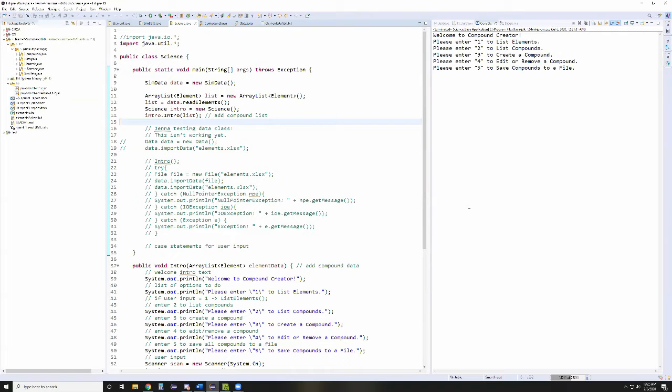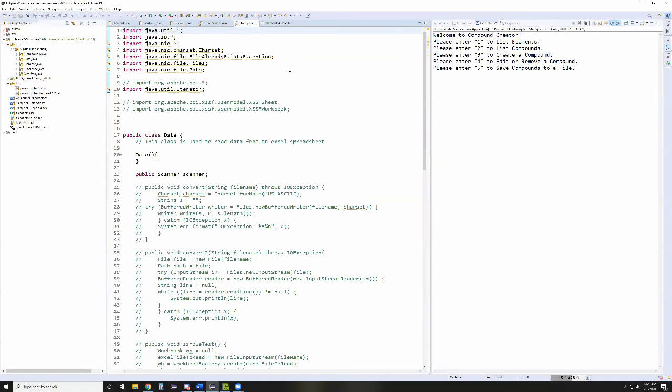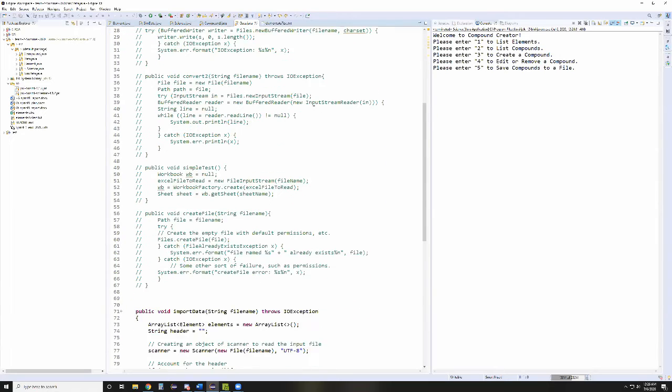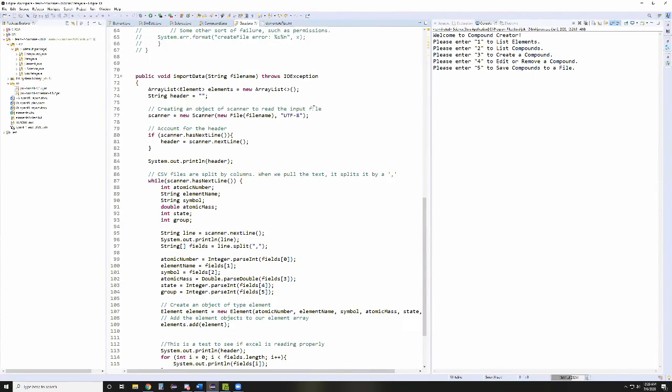I do want to draw attention to something that I've been working on. It was my job to work on the data.java class. I was pretty excited about this at the start because I've worked with Excel files with Java, and I thought it'd be pretty straightforward. So I had implemented a scanner and was working on it that way.